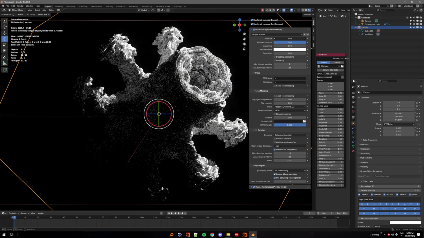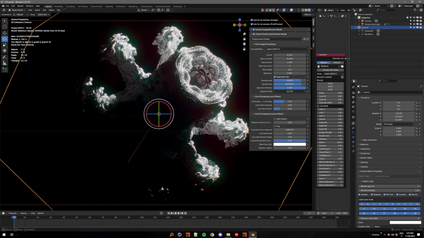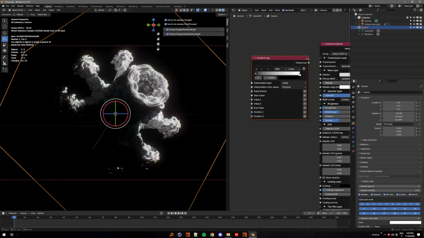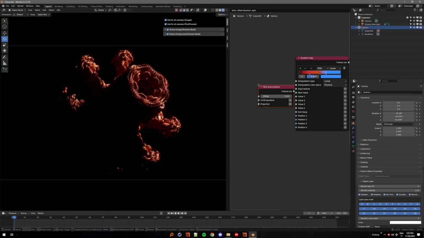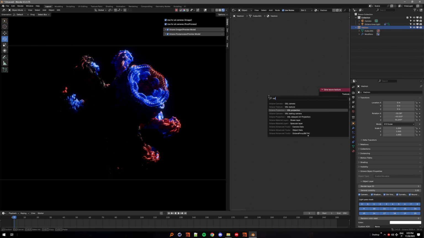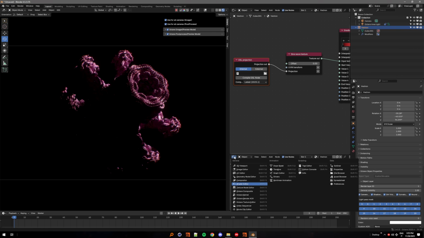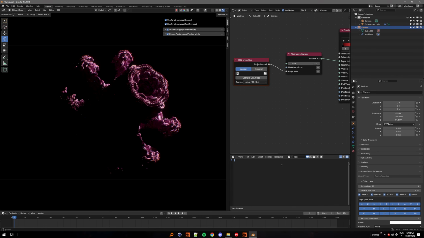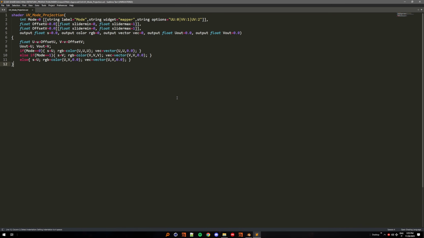You can tweak the post-processing a bit in Octane. This is really cool, I love this. Okay, let's focus on the UV mapping of the fractal. Create a gradient map with some colors and then create a sine texture. Then we need a special projection because we want to use only the U component of the UV mapping. So create a new text and paste the UV mode projection script.